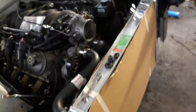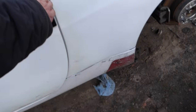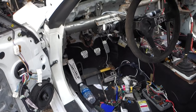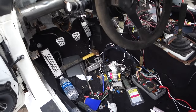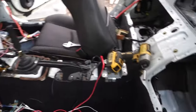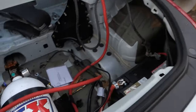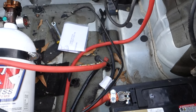I don't think I've actually showed y'all the inside of this thing yet, but I kind of went a little crazy and decided to delete everything. So I'm probably going to buy a painless wiring harness for my headlights, tail lights, and all that good stuff. But yeah, it's pretty much just going to be what I want it to be, a very simple drift car. Got the battery in the back. Like I said, wiring is just temporary.